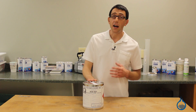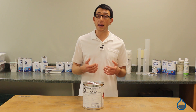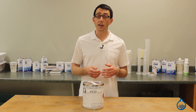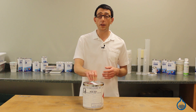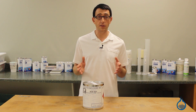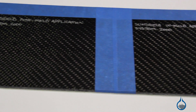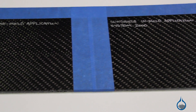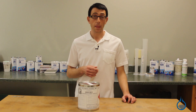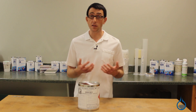Duratec Sunshield is a high-quality, high-gloss, clear top coat that is both durable and scratch-resistant. It was made for both in-mold and post-mold coating of epoxy or other laminates. Sunshield has an open-air cure and is UV-stable and non-yellowing. As you can see, whether applied in-mold prior to a layup or after you've released your laminate, Sunshield offers you the gloss and depth that really allow your carbon fiber parts to pop. It is primarily used as a clear, high-gloss top coat for epoxy parts that will be exposed to sunlight.